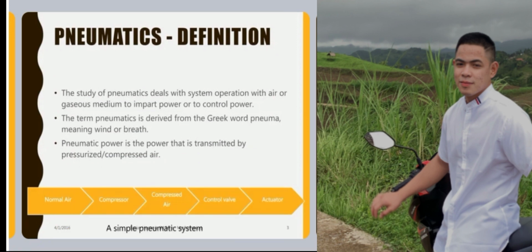Pneumatics definition. The study of pneumatics deals with system operation with air or a gaseous medium to impart power or to control power. The term pneumatics is derived from the Greek word pneuma, meaning wind or breath. Pneumatic power is the power that is transmitted by pressurized compressed air. A simple pneumatic system has compressed air, a control valve, and an actuator.